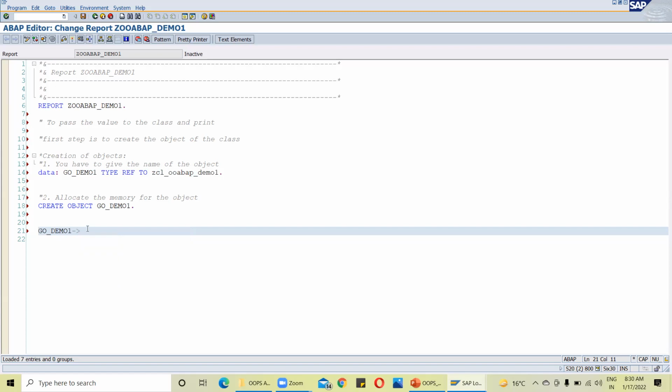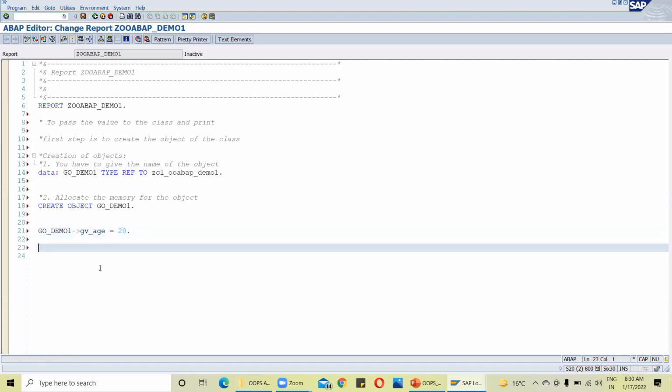How do you get this? Just press Ctrl+Space and it will give you all the possible attributes and methods. So I want to first set the attribute name. Age was the integer data type, so I'm using 20. Then another property on geo_demo1, the other one was name, correct? So we can give the name over here, something like Johnny.